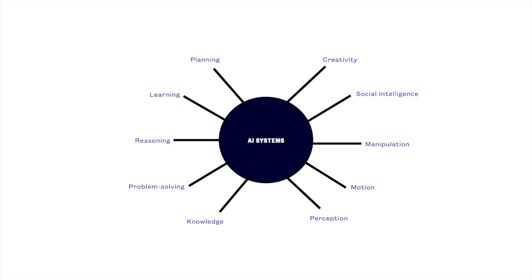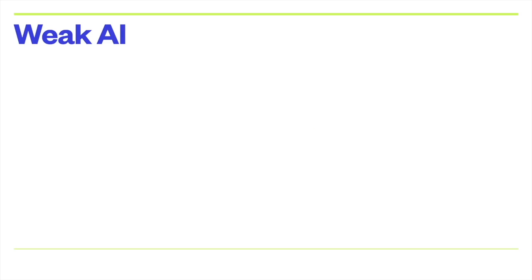But in the current stage, if you remember in the beginning of the video, I told you we can classify AI in 3 different ways, which is weak, general, and super. So, what exactly is a weak AI? And why would any form of artificial intelligence be called weak?